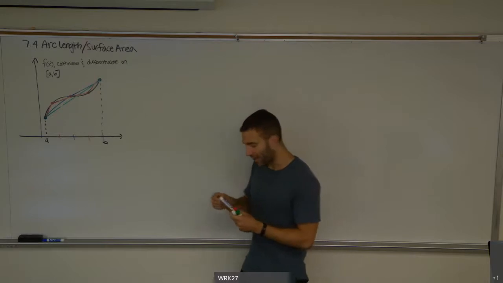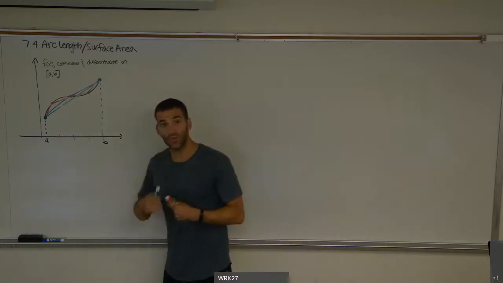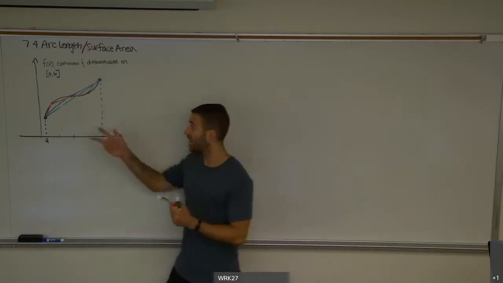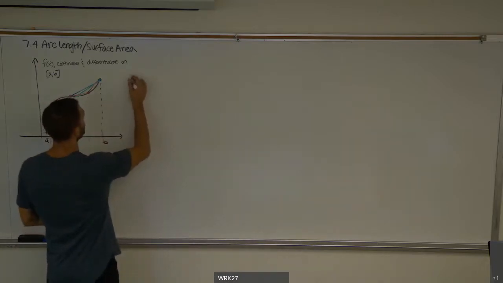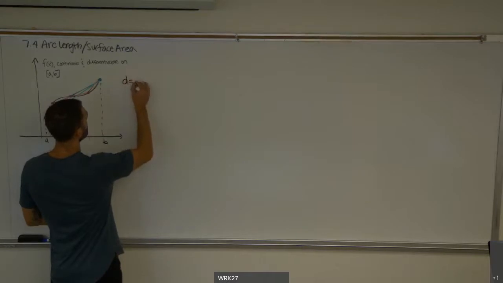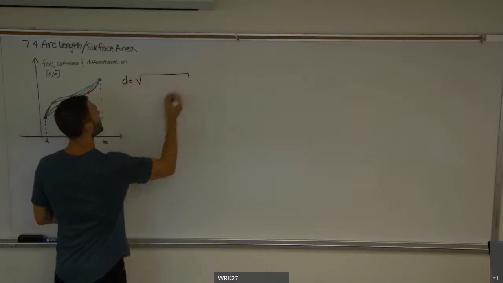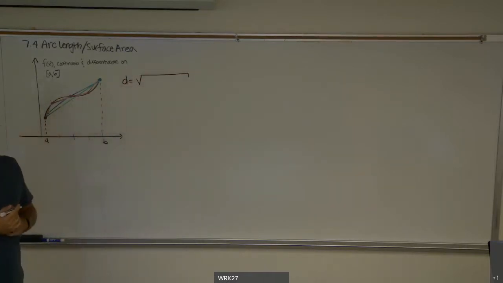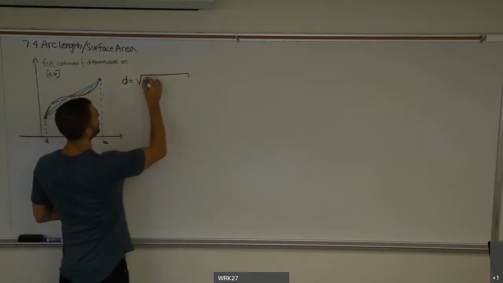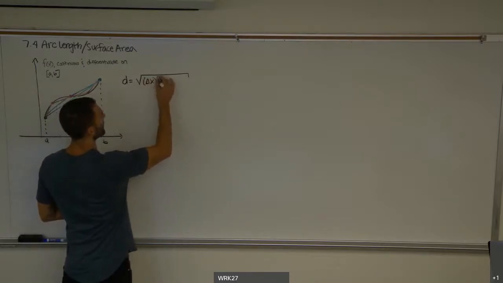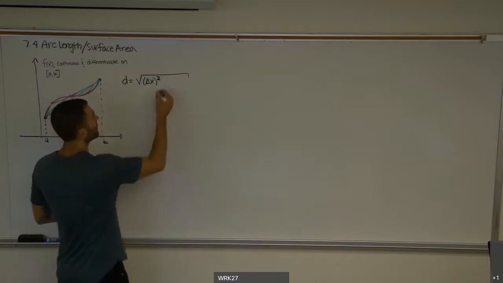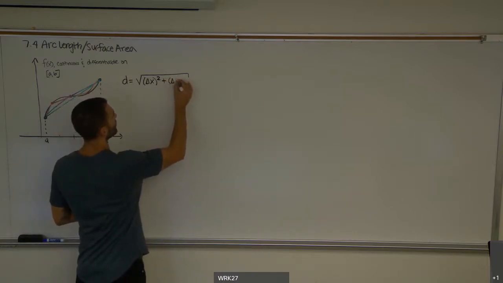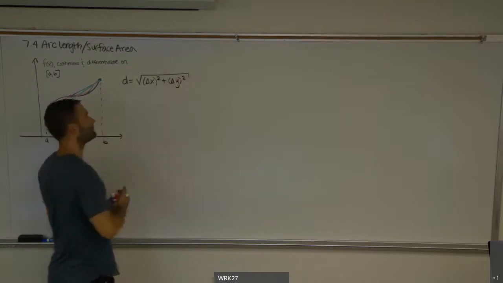And so if we remember back to algebra, we have to remember, well, how do we measure the length of a straight line? How do I measure the distance between 2 points? And so I'm going to remind us of the distance formula. The distance between 2 points, remember, is the square root of the difference between the x coordinates squared, so we'll call that delta x squared, x2 minus x1, plus the change in the y coordinates squared, delta y squared.